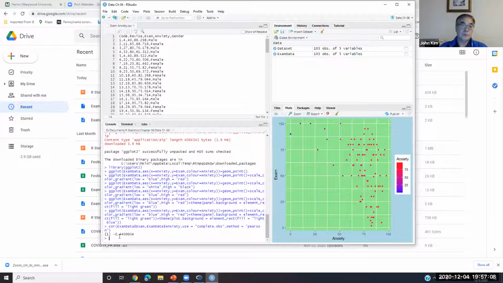Okay, here the correlation between the exam and anxiety variables is negative 0.4409934, the same as the result from R Commander.